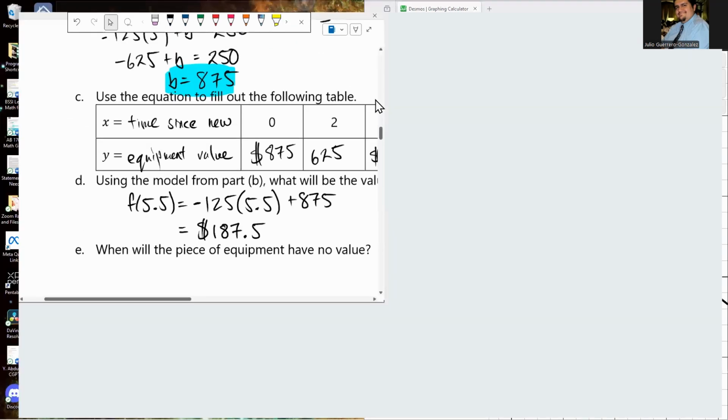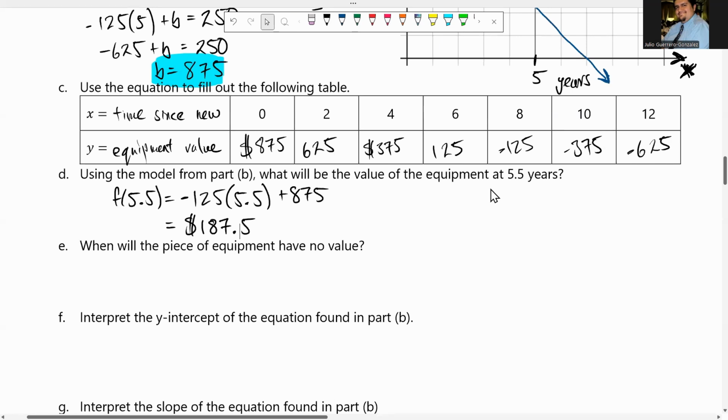Let's move on. E. When will the piece of equipment have no value? So we know that the equipment is modeled by this, right? The equation is f of x is equal to negative 125x plus 875. In terms of our scenario, if the equipment has no value, then the y portion, this equation itself, must equal 0. So we are going to solve out this piece right here.